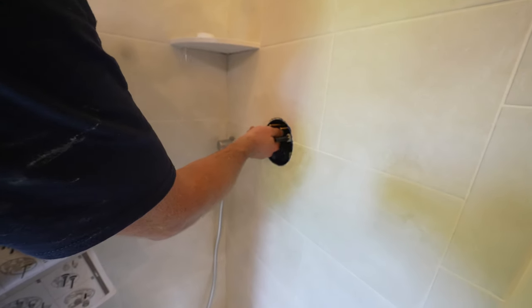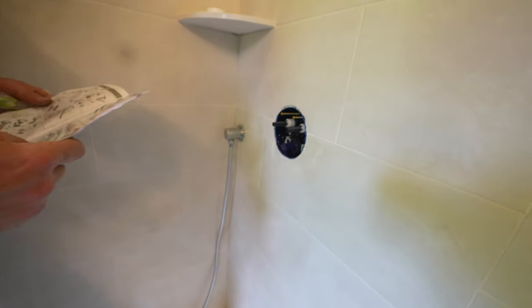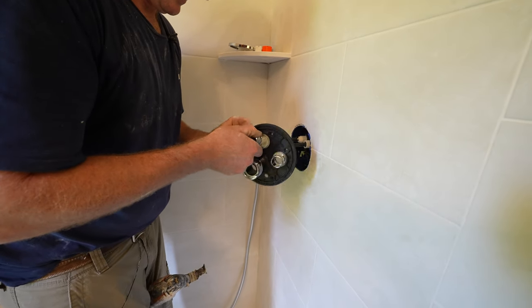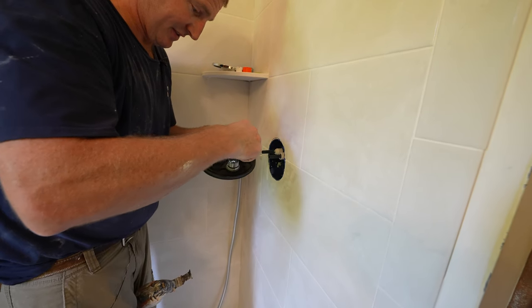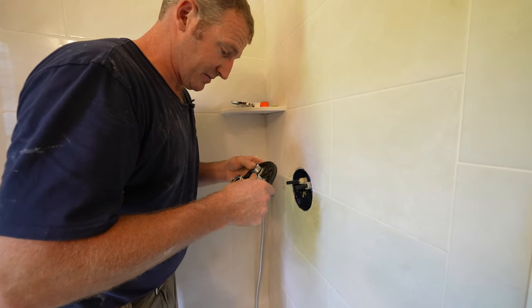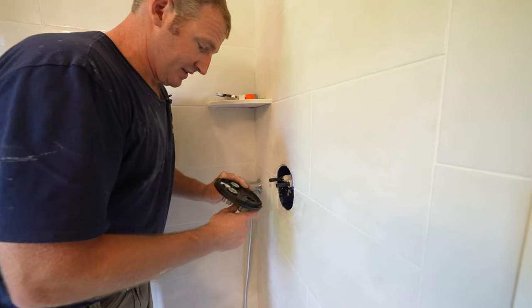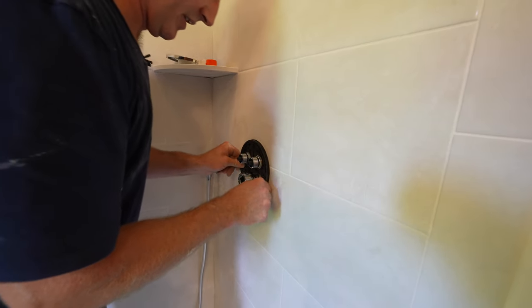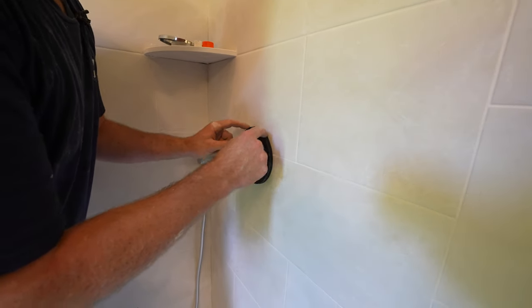If you turn this off, you won't have that problem. Okay, so this is your kind of extension discussion plate, if you want to call it that. So this just slides right over your port here. And now this is going to get screwed into place through these screws, and this is going to seal against it.